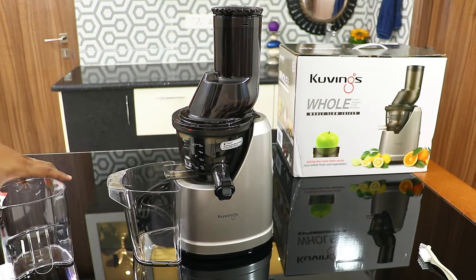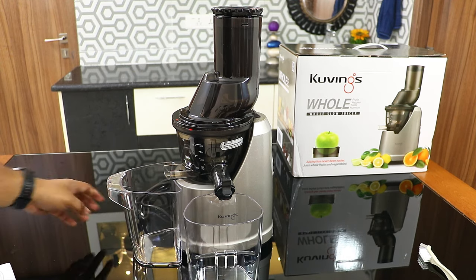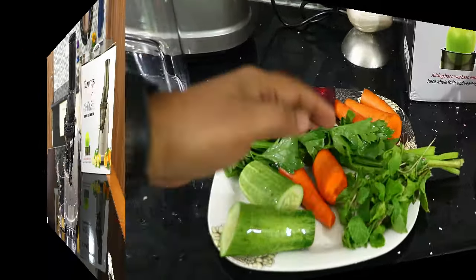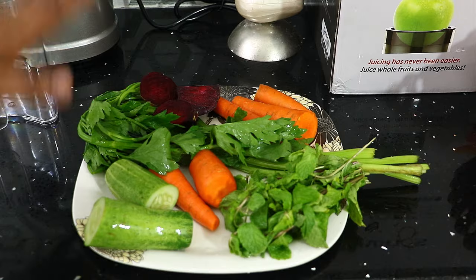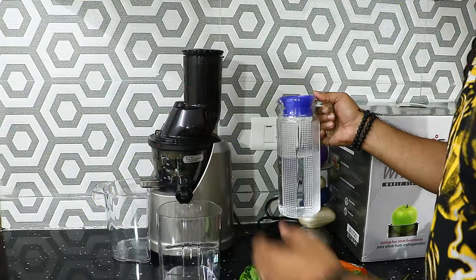Now these are two containers which are designed very nicely to collect the juice and the pulp. Alright, now let me quickly get some vegetables and fruits and show you how the juicing works in this juicer. First is the vegetable juice, and here you can see I have cucumber, celery stick, mint leaves, beetroot and carrot, and we will be juicing these things.